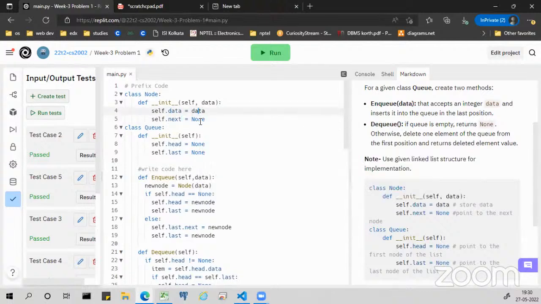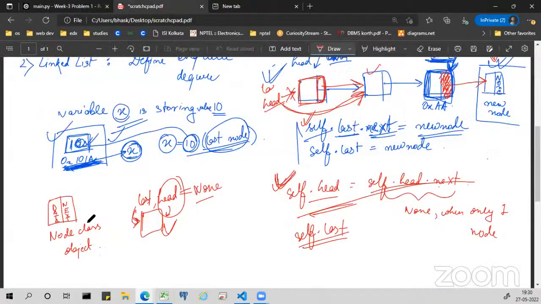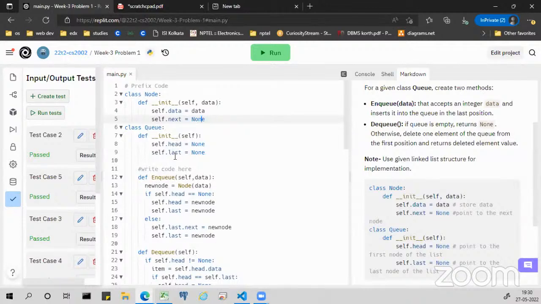And I'm using that node object to make a linked list of these objects. That is done using this class queue, linked list or queue, whatever.